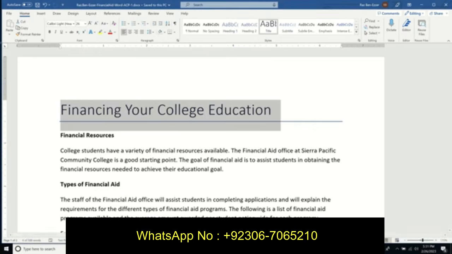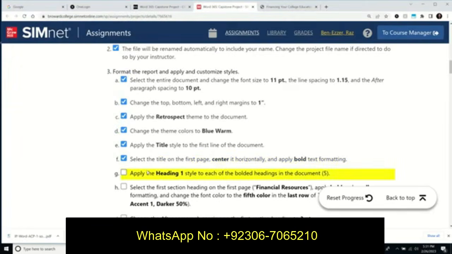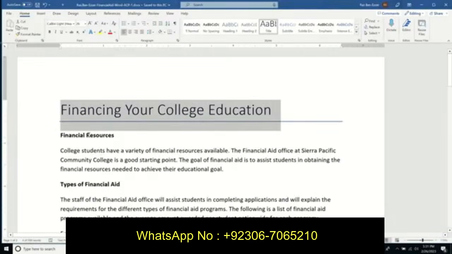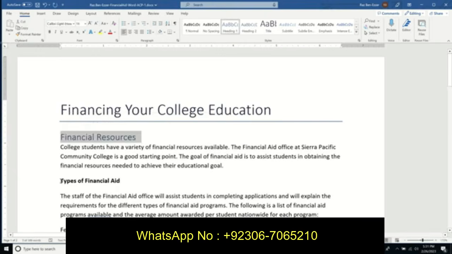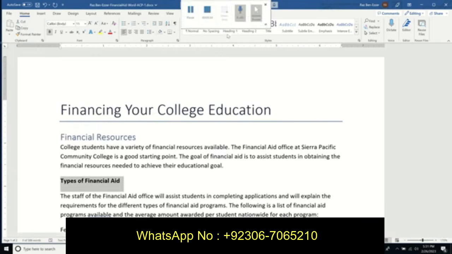Save. The next thing they want me to do is to apply the Heading 1 style to each of the bolded headings in the document, and they're already telling me there are 5 of them. So let's count them. Everything that's bold is a bolded heading. This one needs to be a Heading 1. That's 1. This one needs to be a Heading 1.